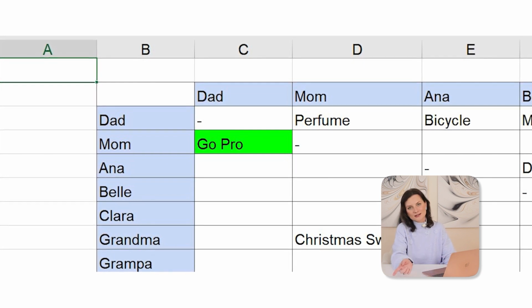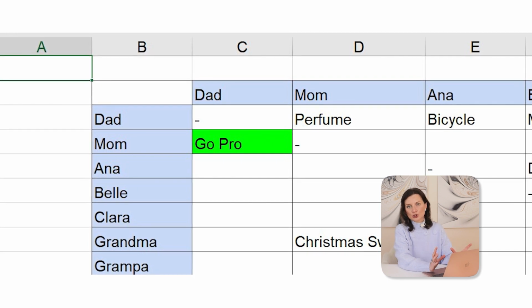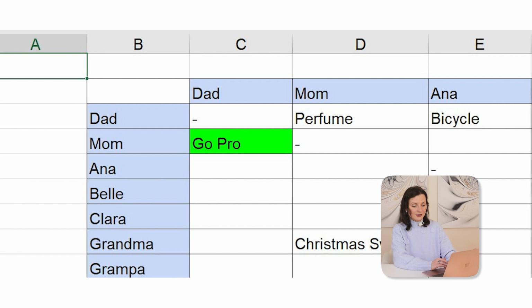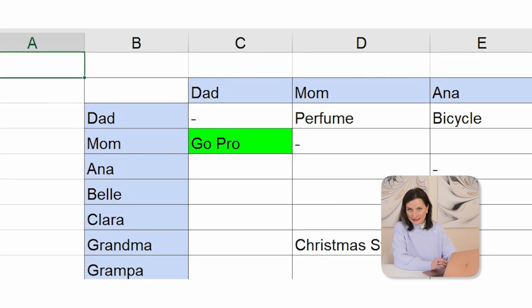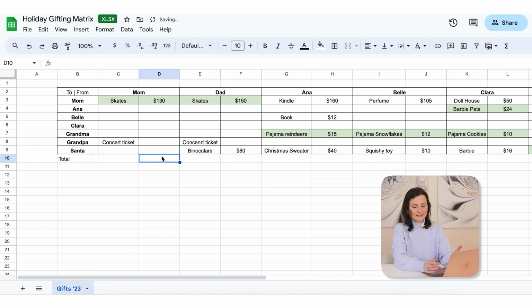And why is this important? Because next time you see some sales going on in between the holidays, or you just want to make sure that all the presents are covered, you can come back here and check which one wasn't bought yet. So you can make that happen. It's also a planning tool. You can think ahead of what you would like to buy, and then maybe over time someone changes their mind or insists on something else, and then you can look back on the tracker and say, hey, I already bought this person something, so I can't buy what they want.